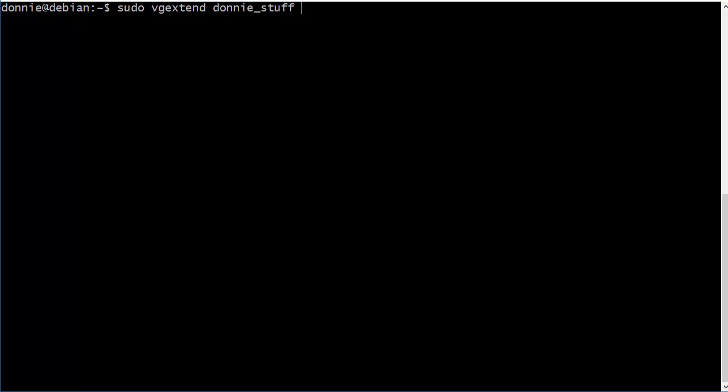And it's kind of curious with some of these commands when you have to specify a volume group. You don't have to do the /dev/ and volume group name. You just specify the volume group. I've never understood why it's been set up like that, but it is, so that's what we'll do. And then we specify the drive, or rather the partition that we want to add to that volume group.